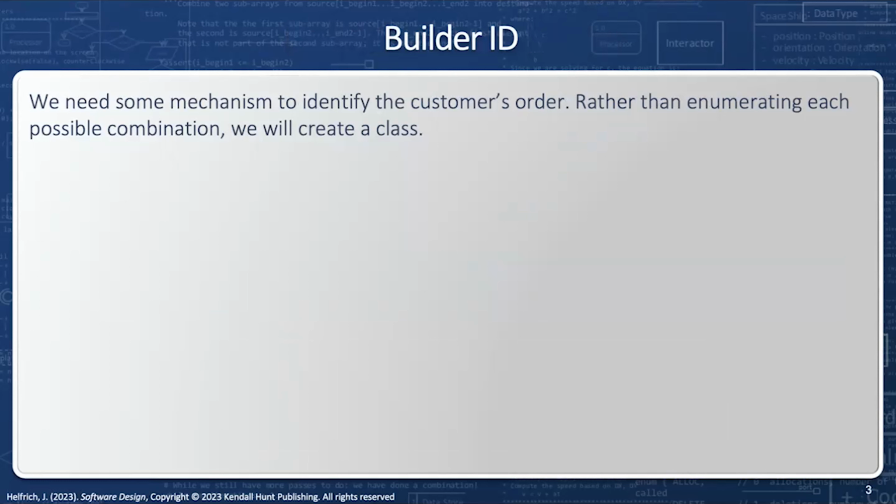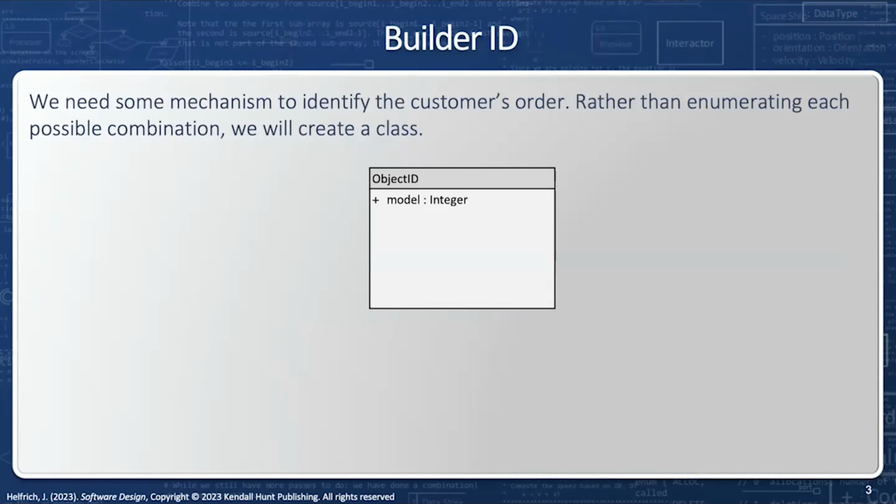Now, I'm not going to enumerate all the 50, maybe 75 different Porsches we can have. Instead, I'm going to create a class. I'm going to call it object ID, and it's going to have the model, which is going to be an integer number. It's going to have the four-wheel drive or not. It's going to have the performance mode or not. It's going to have the paint color. It's going to have the color of the seats, the roof style, which is an integer, just three of them, and the trim level. So I have these different types of things. Now I'm just going to make this a regular structure. I don't need to wrap it in a class, but I could, but this is just for example purposes.